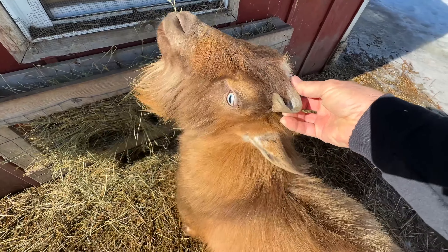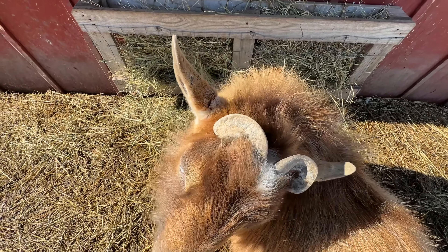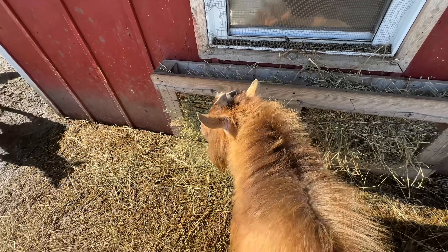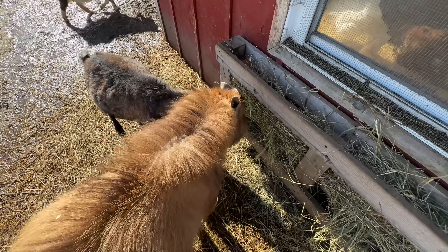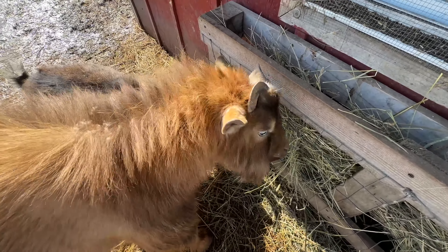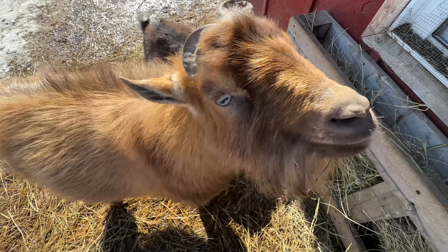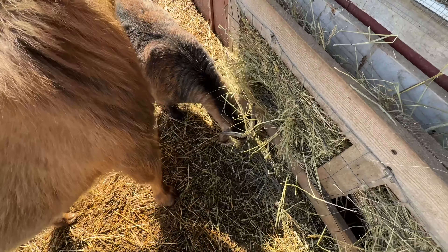Vinny's horns are a little bit messed up because whoever the vet was that did the disbudding didn't do a very good job. They took forever to grow in — he was getting these little nubbins that would come in but they would fall off. In the last year or so they've actually grown into these sort of misshapen horns. As you can see, Carmen has her horns and they should look a little bit more like that.